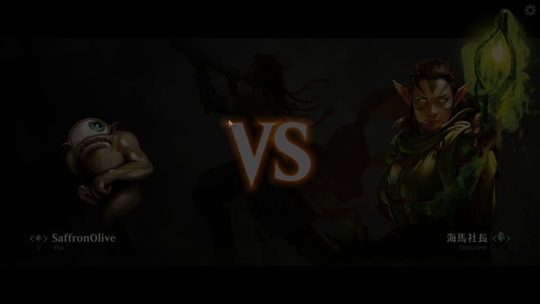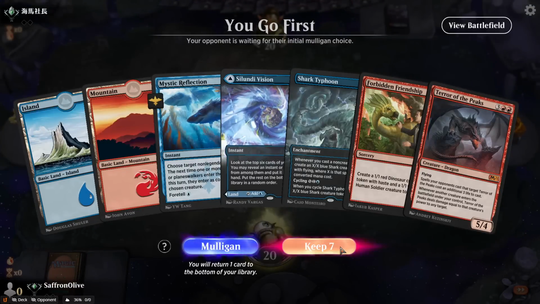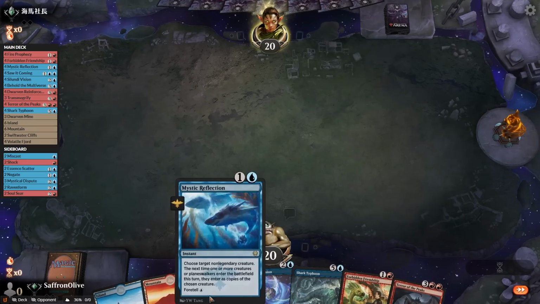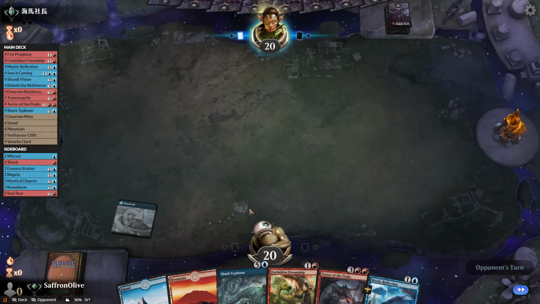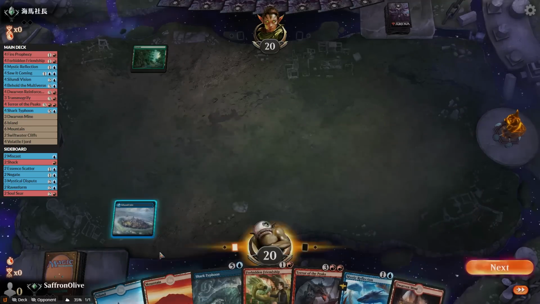Alright, Budget Magic time. We are playing... Ooh, I like this hand. This hand has pretty much our entire combo. We're playing a Mystic Terror combo, I guess. Mystic Dragon. I don't know exactly what to call it, but... Well, all we really need to do is hit land drops. We can cycle Shark Typhoon if we need to.